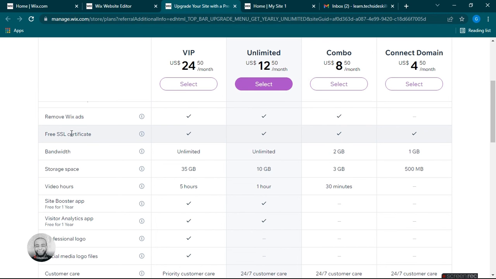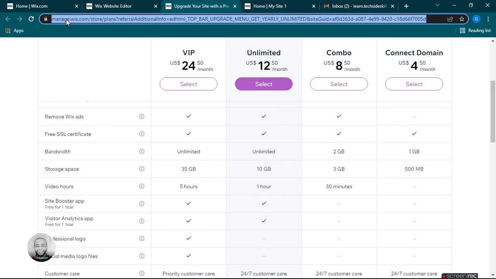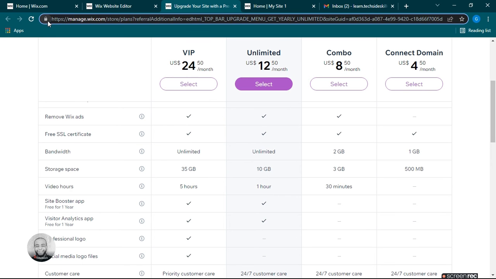So how you know your site is protected is if you look at the URL here. Look at how this is highlighted. If your website doesn't have this padlock right here, know your site is insecure. And when your site is insecure, when people visit your site, the browser tells your visitors that this site is not secured and not to put in any sensitive information. It's bad business. Your customers would leave your site because of that.